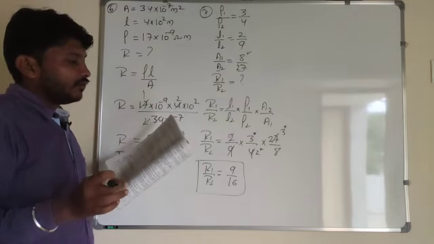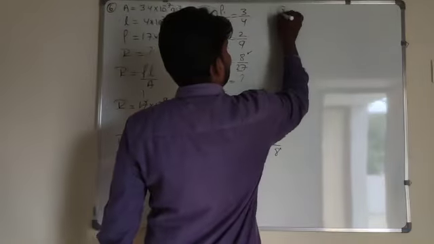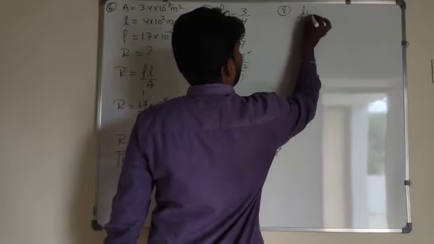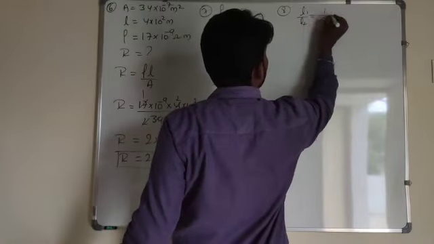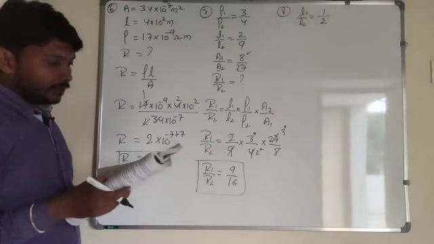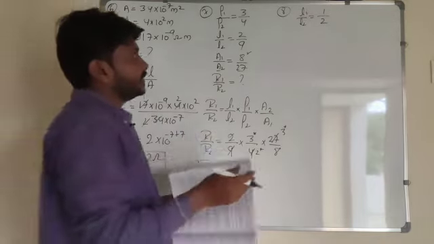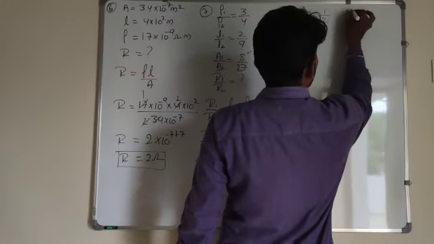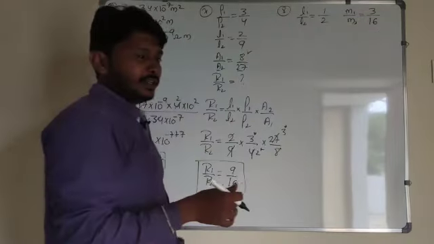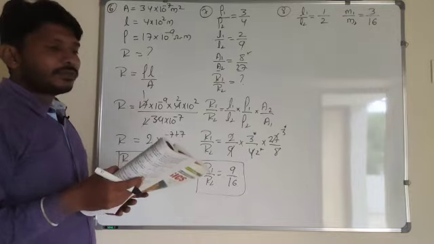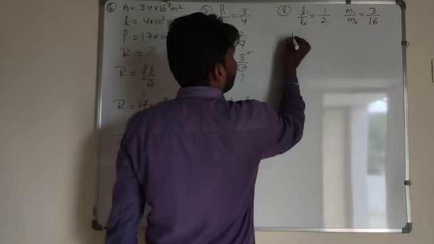Two wires made of same materials have their length in the ratio 1:2. So two wires are there. These two wires are made up of same materials, having that length in the ratio of 1:2. Length of the two wires are 1:2. Their mass is in the ratio of 3:16 here. So they mention mass here. M1 by M2 is 3:16 here. The ratio of the resistance of the wire is, which thing I need to find out here? Ratio of the resistance of the wire.